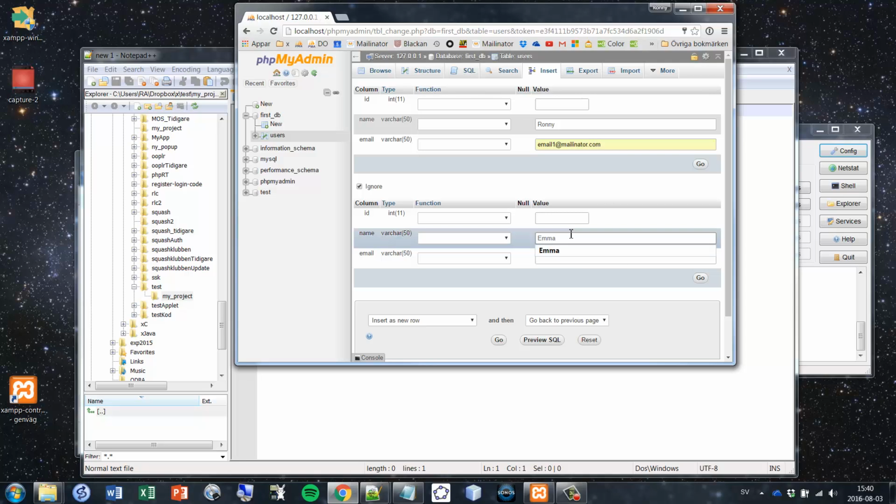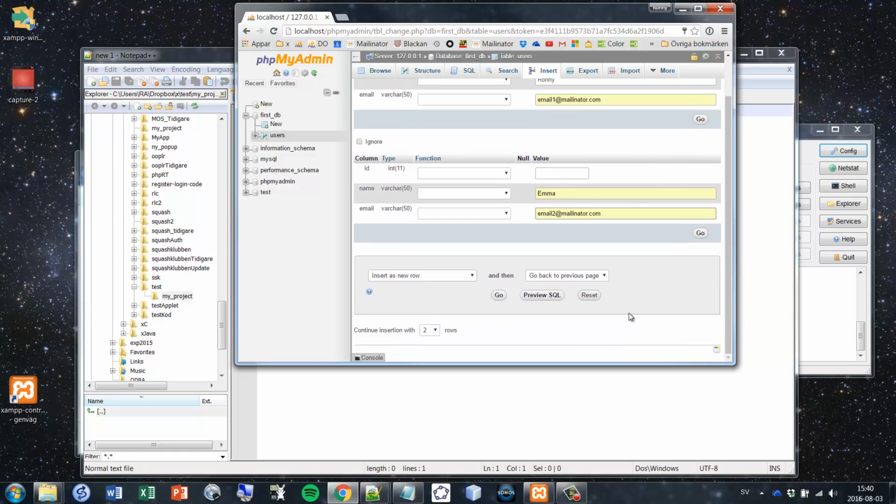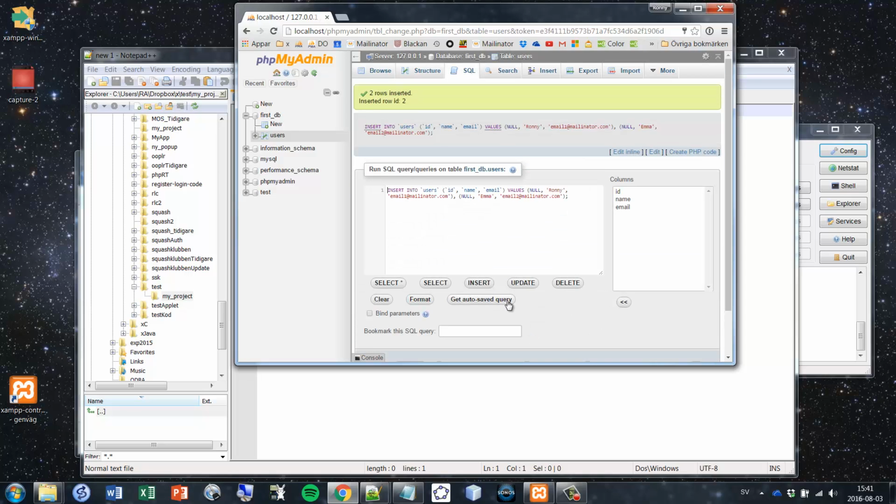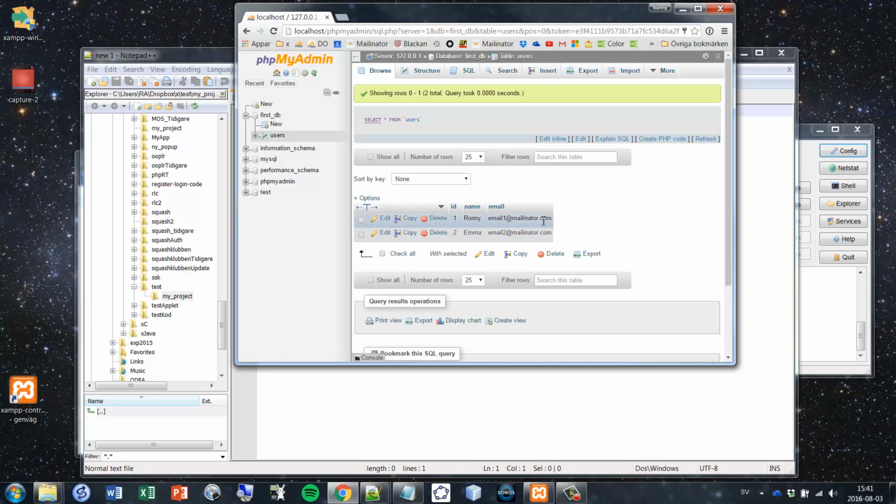We have another one, Emma, and we put in email2 like that. Now I push go, and I'm gonna enter these 2 rows now. So if I push users here again, you'll see that we have 2 rows. Perfect.